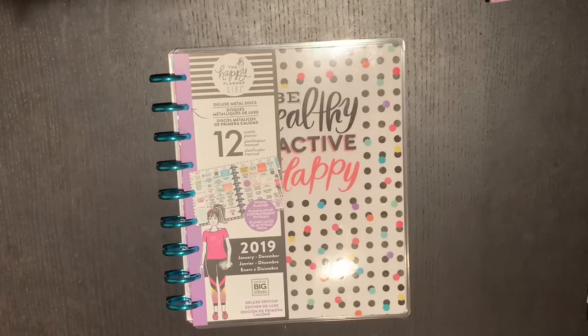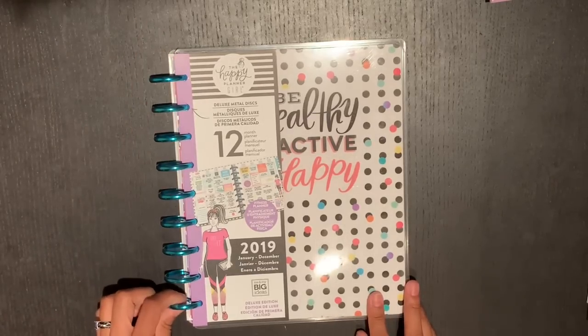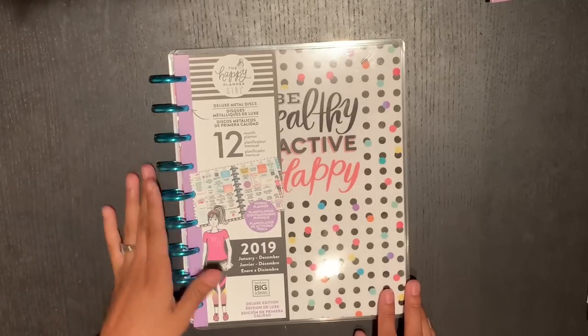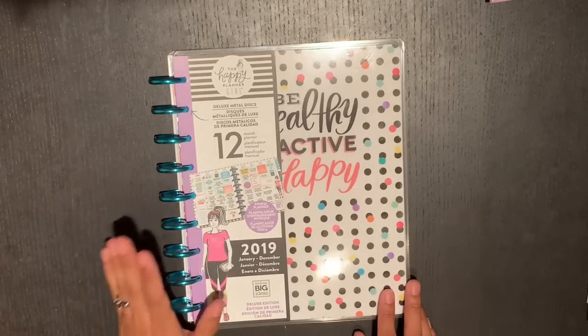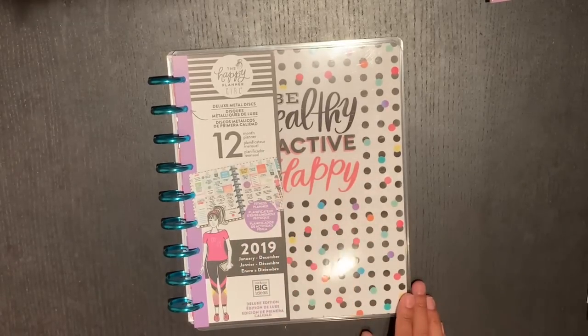This is the one from the Happy Planner Girl line, so it is a deluxe planner. So what does that mean? It means that these discs are metal. They are a turquoise metal. I do not have turquoise metal discs yet, so this is really great. I am loving this because it brings out the turquoise in the cover.